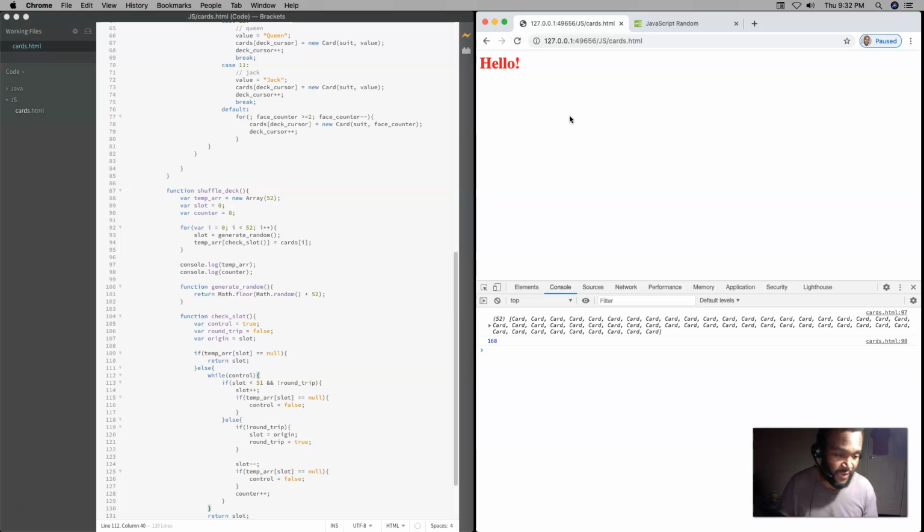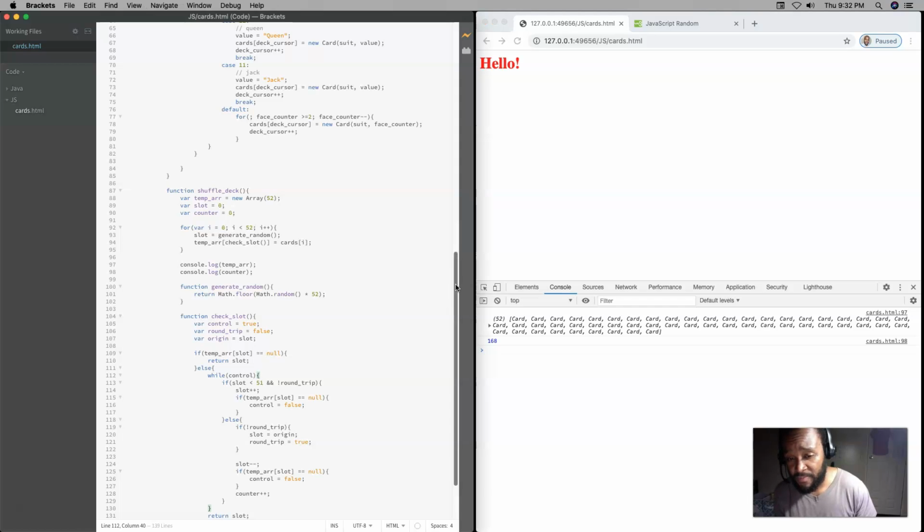Like 3, 4. So you're averaging about 3 backwards checks each time, which is the same for 300 or whatever.